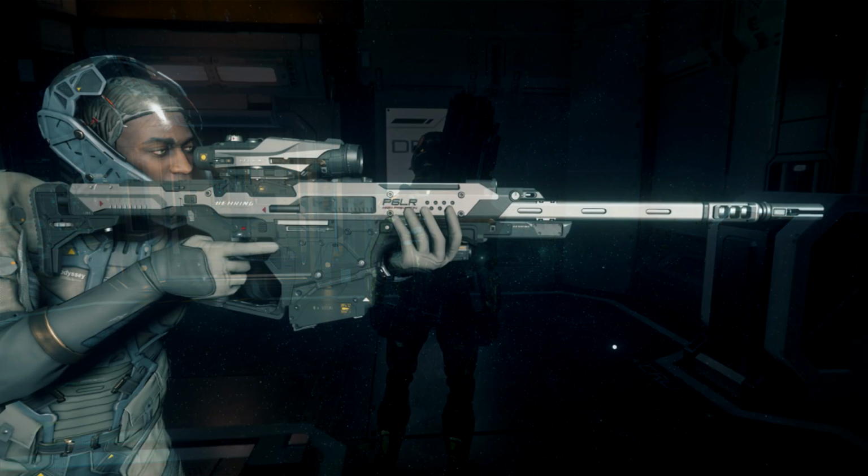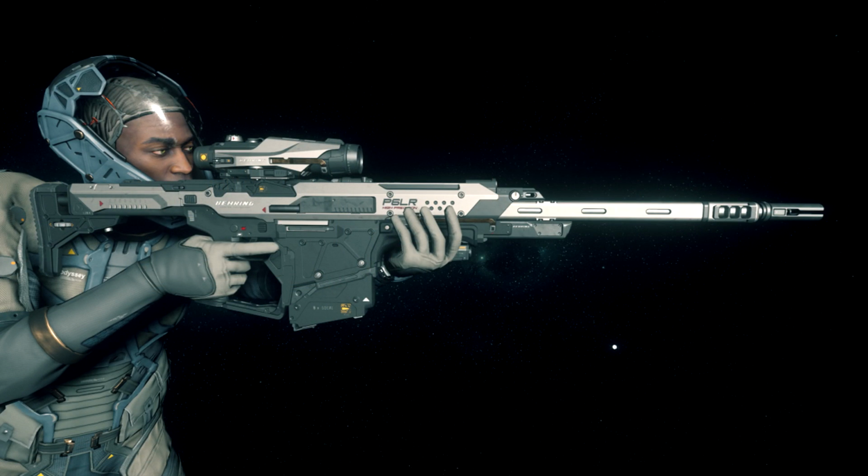I love it. And here we have also the Bear P6 LR ballistic sniper rifle. It's described as making up for its slow rate of fire with a high-powered 8mm round that's effective from long range, featuring a scope with variable zoom modes, awesome, and a barrel composed of a proprietary high-strength alloy that the P6LR was designed to deliver when needed most.